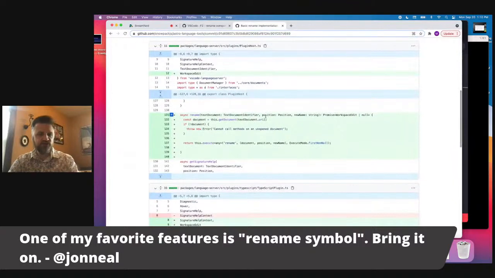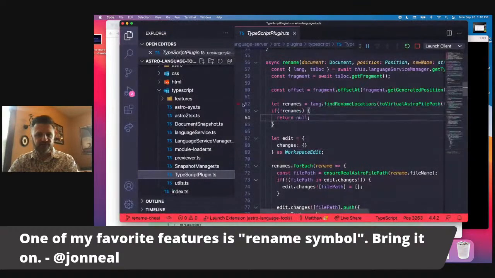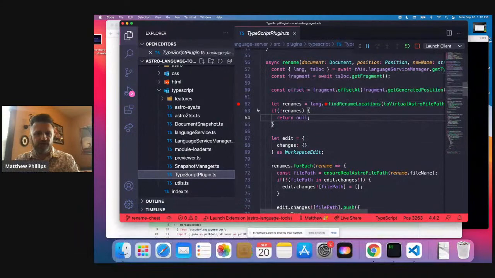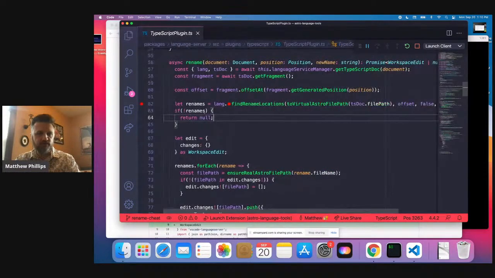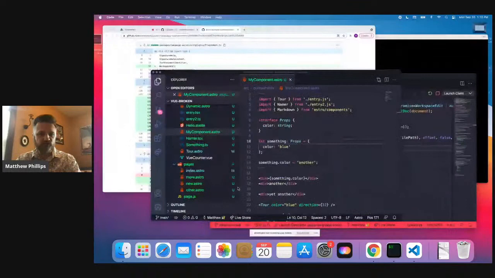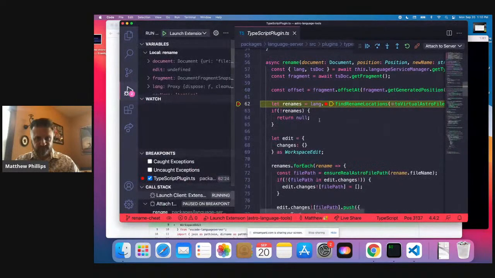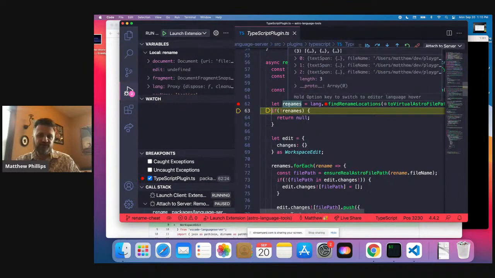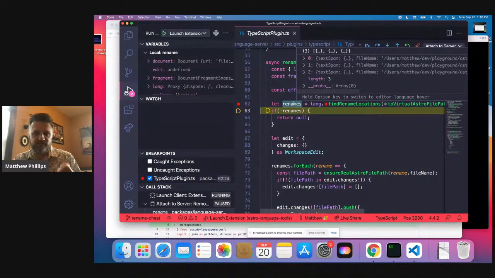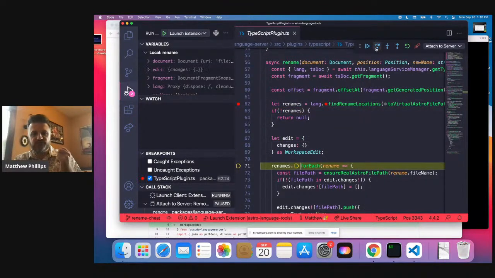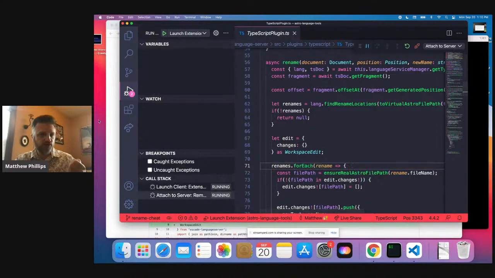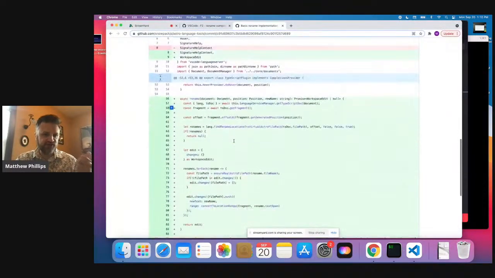So let's actually step in and debug the code and see what happens. If we set a breakpoint, like right here, let me just make this bigger, and we try to do a rename in our editor, rename symbol to testing, we can see we actually hit breakpoints. This is very useful for the same reason that you like to hit breakpoints anywhere else in your code: you can actually step through it. You can see that the rename is actually there. And if you have any issues, you can step through it and figure out what the problem is. I'm just going to let this go. Let me just briefly explain what this is actually doing.